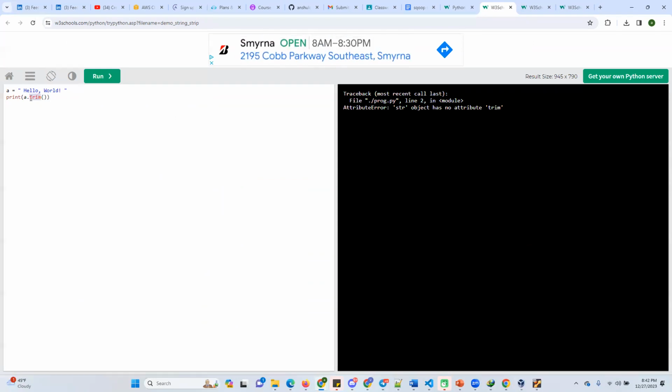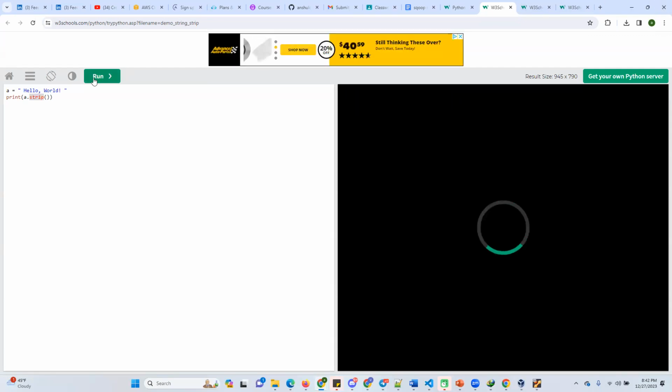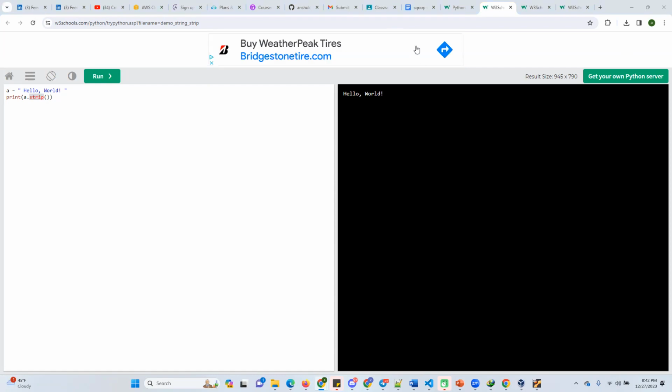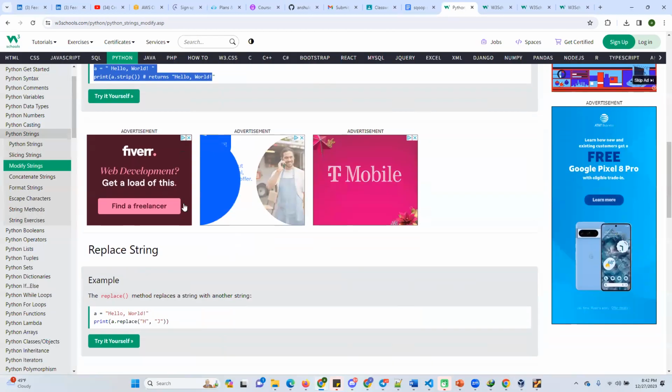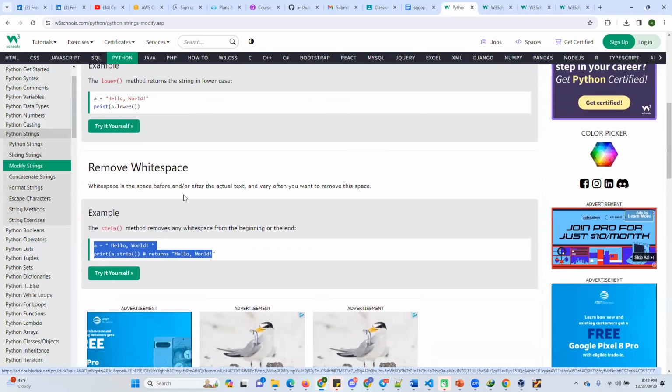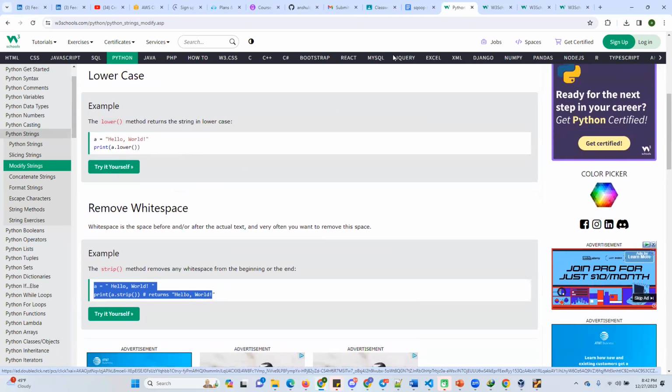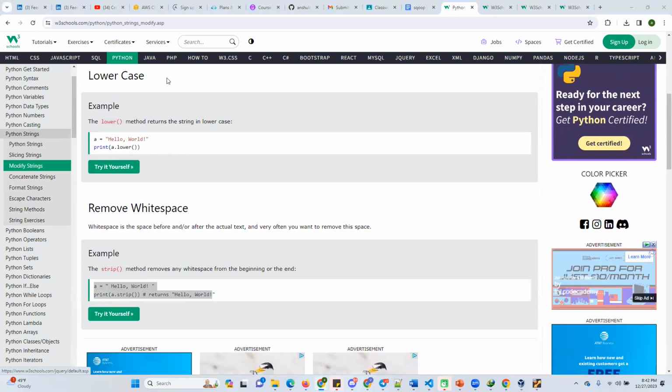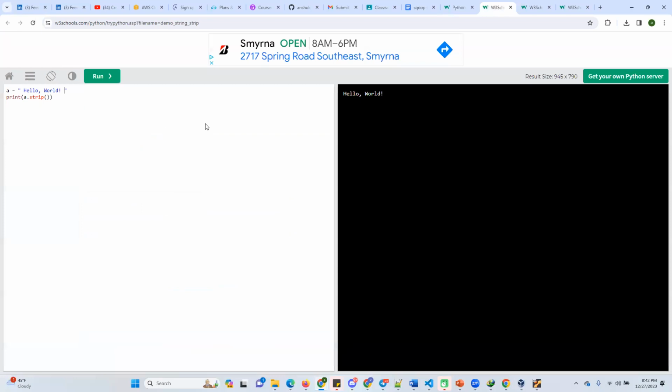They have only this strip function that removes the left side characters. This strip function does both sides.